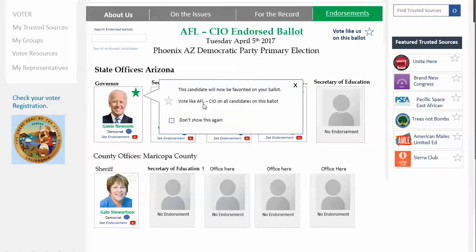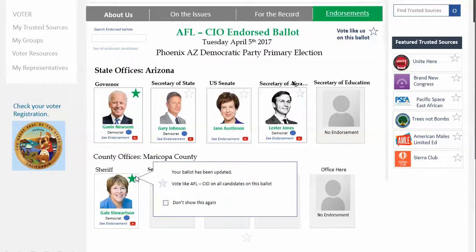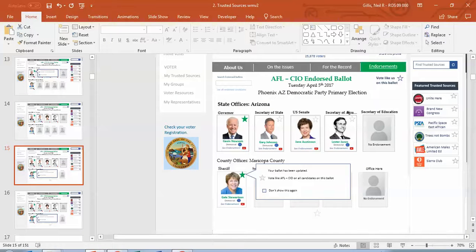I can favorite all of your votes, or just one by one, and then go to the next one and do the same thing. It allows you to organize your members and quickly show anybody directly on their ballot who you are endorsing. And I'll also show you real quickly.